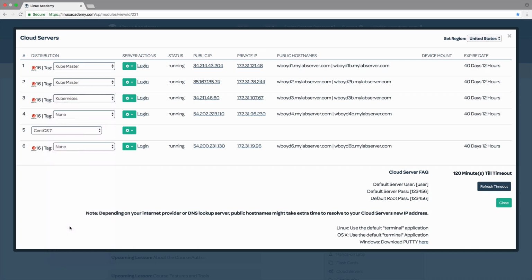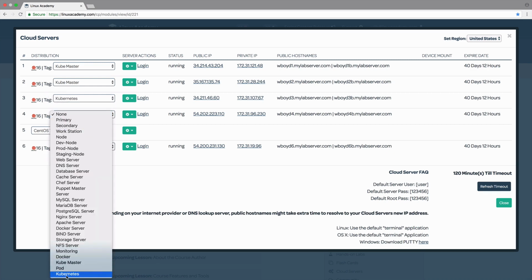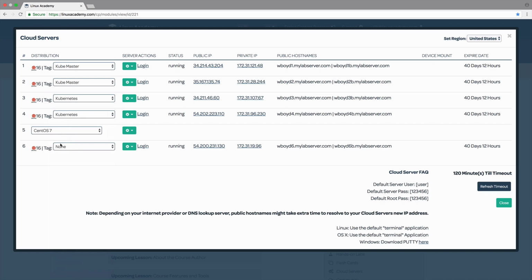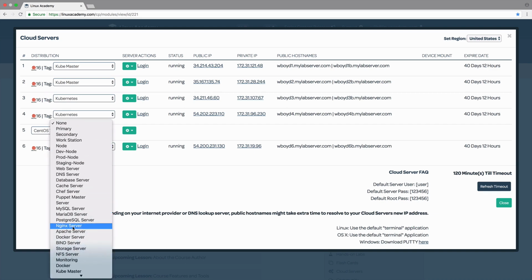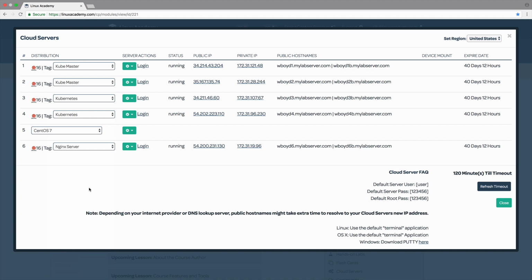There's not a Kubernetes worker label for me to choose, so I'm just going to pick the Kubernetes label. And for server number 6, I'm going to select Nginx server. There's not a generalized load balancer tag, but we're going to be using Nginx to do our load balancing, so it makes sense to select Nginx server because that's exactly what this is going to be. It's going to be an Nginx server.